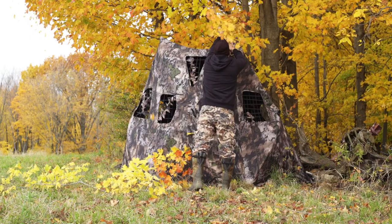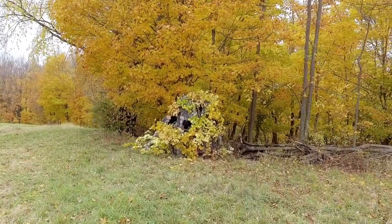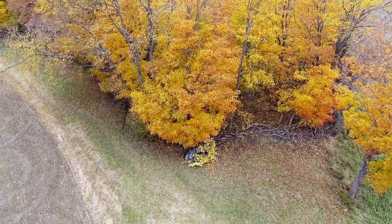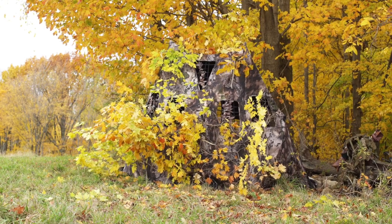The shape of the Mantis blind line has a definite slope, and it does a few things. It simplifies brushing the blind in. When an animal is walking alongside or coming at a quartering angle, it's not this giant five-by-five square with a dome roof shutting out light. The Mantis allows twice as much light to come through the woods. All camouflage looks great with sun pouring on it, but if the sun is behind the blind, a 5-hub blind creates a giant dark area. The Mantis — both the two and the three — are sloped so that water, snow, and ice can run right off the back, since there's no roof hub.